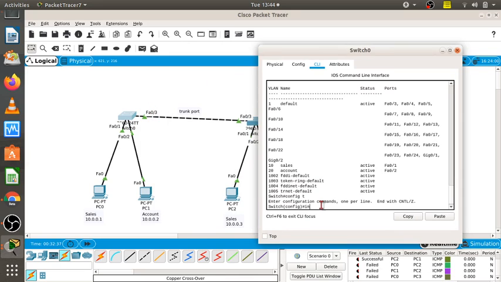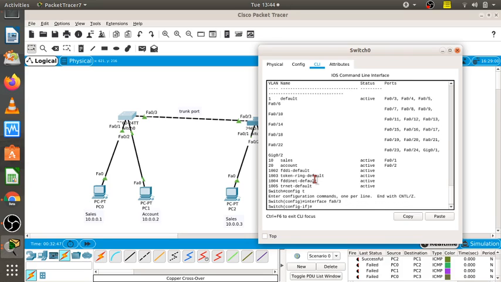So type interface FA0/3, enter, and after that you need to change the mode of your switch port, that is switchport mode trunk. Why?